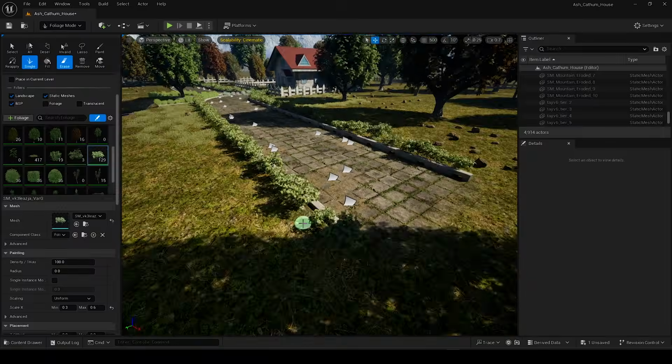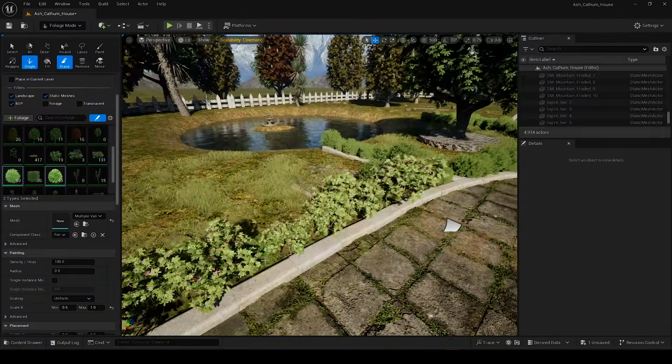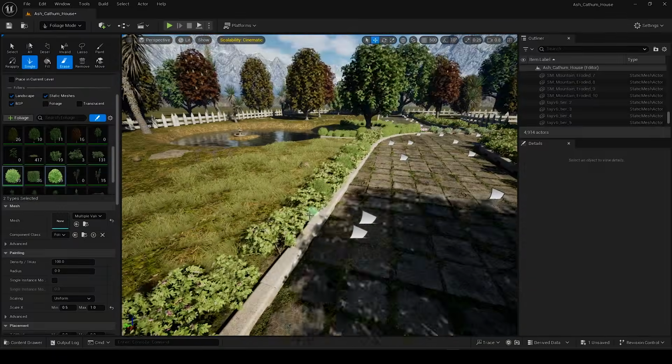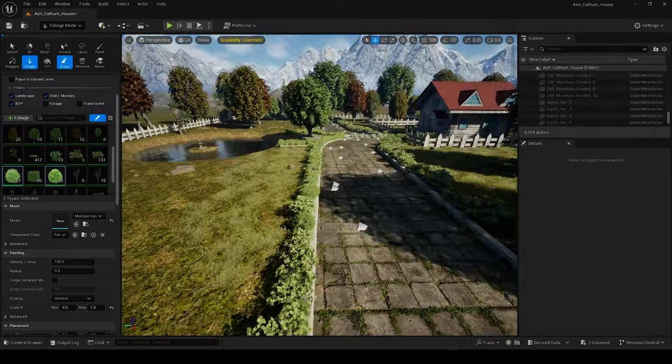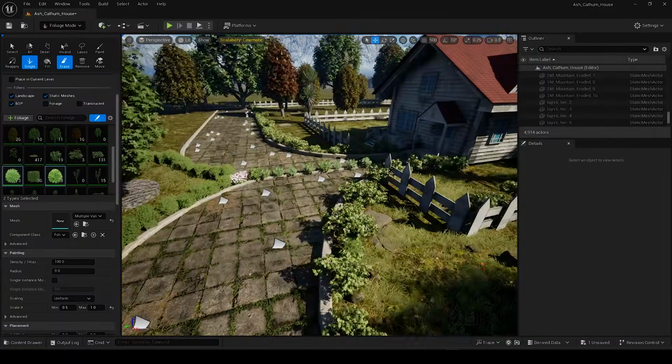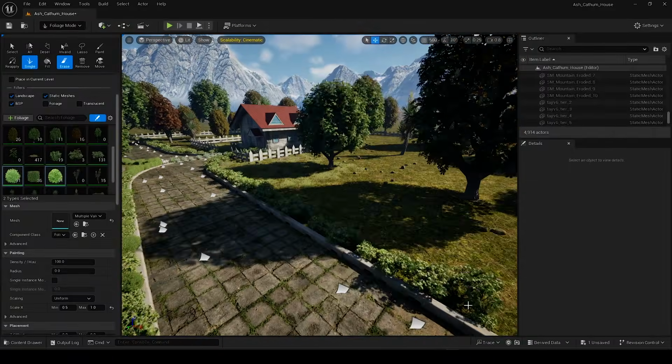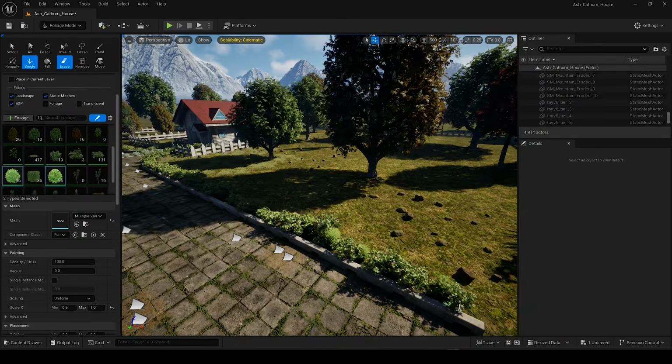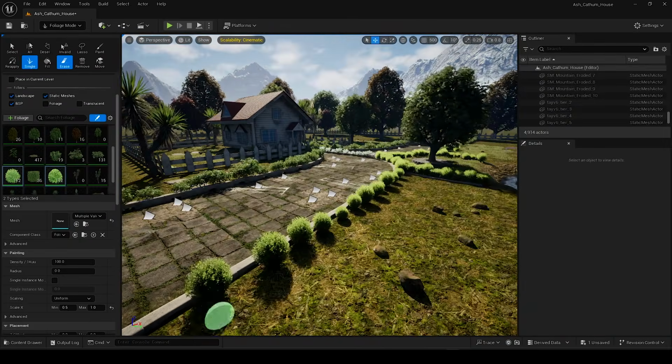Now continue painting the foliage one by one, and if you want, you can also paint some boxwood foliage in between, just like I'm doing here. Also, don't forget to add those boxwoods on the right side too, so the scene looks balanced. Once one side is done, move to the other side and repeat the same steps.